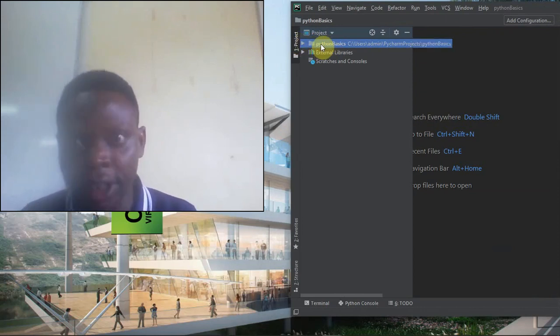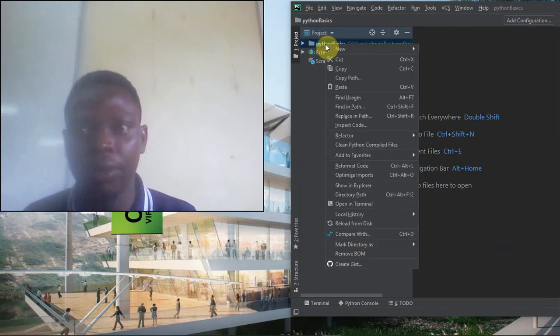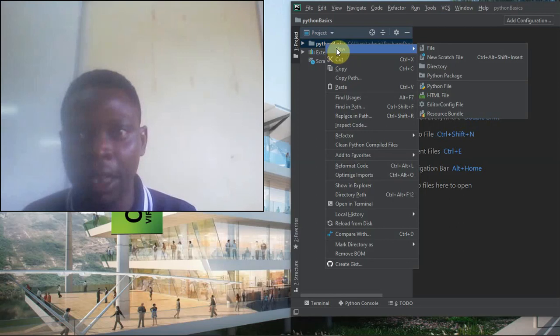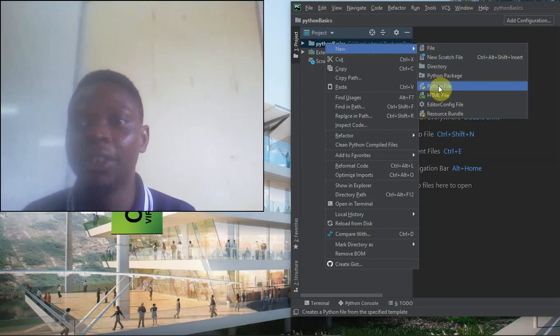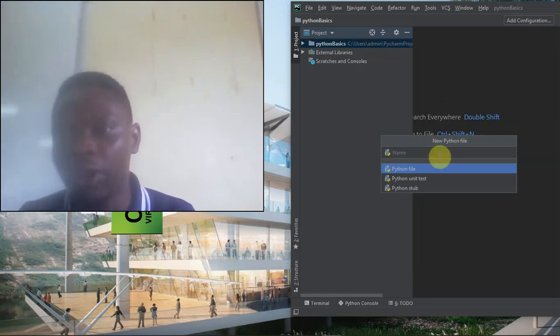Just right click and then wait for the pop-up menu to come. When it comes, select New, and then navigate to Python file, which we did yesterday. So it's the same thing. Click on Python file.